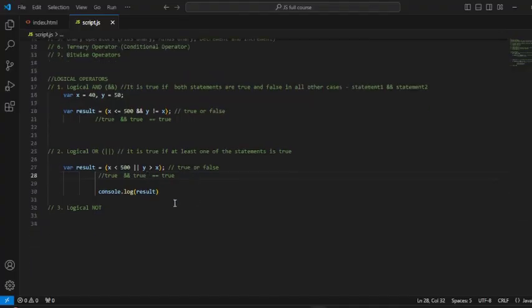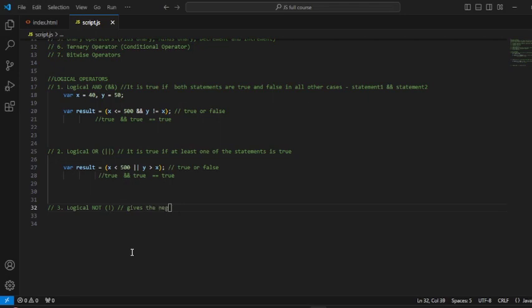Okay, now let's move over, guys, to the last one. So the last one is the logical NOT, and the logical NOT is represented with the operator exclamation mark. It is called the logical NOT. Now logical NOT simply gives the inverse, or the negation.